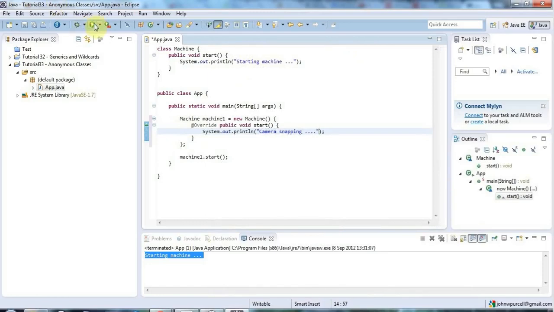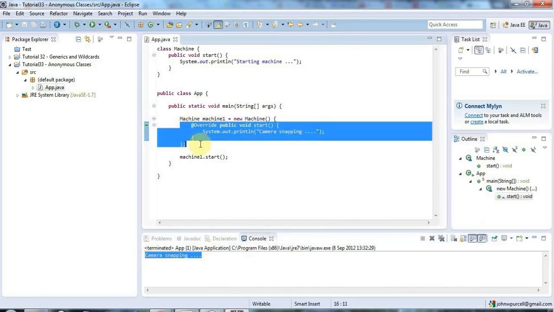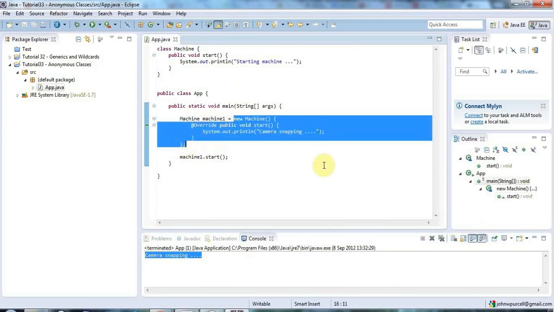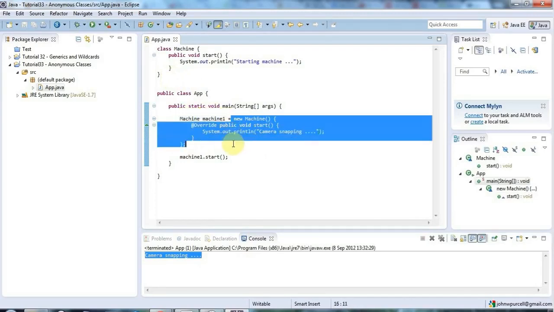So now if I run this, it's running the start method in Machine, but I've overridden that here. If you look at the object I'm creating by doing new here, you could ask, what is the class of that object? It's not Machine. The type of the variable is Machine, but this thing is actually a child class of Machine.